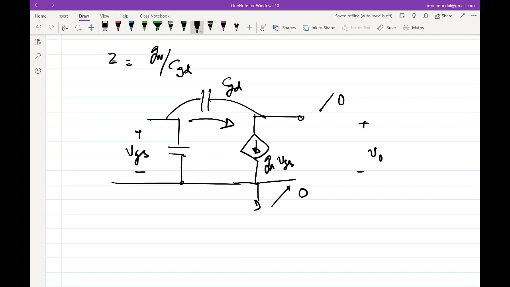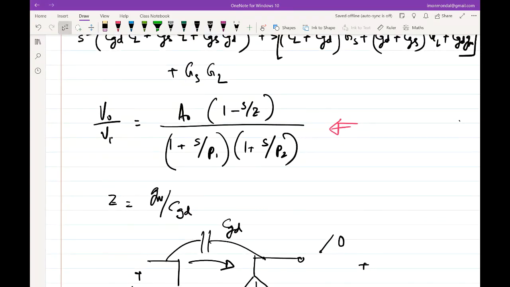Output is shorted because what we did was flip the argument, right? So what was the argument? The argument is that at the zero frequency, V naught is 0. That is the definition of zero, right? So we are starting from that definition: if I hit the zero value of S, not frequency, not omega, if I hit S equal to that zero, then our output will be 0, right? So that is the definition of zero.